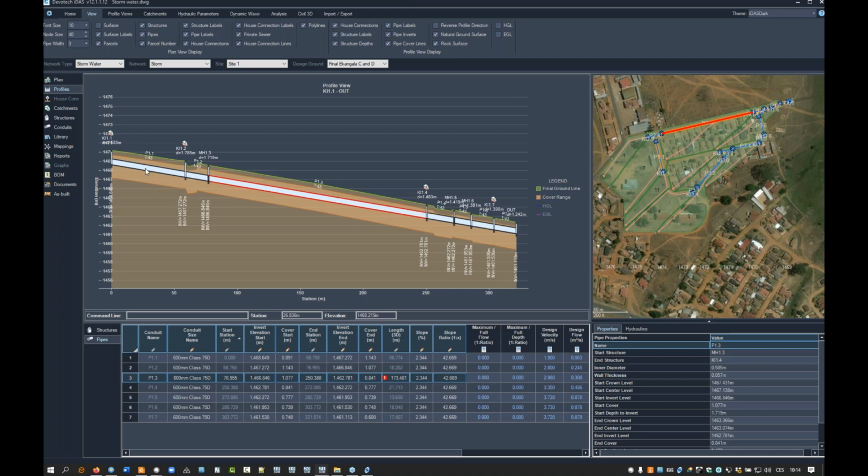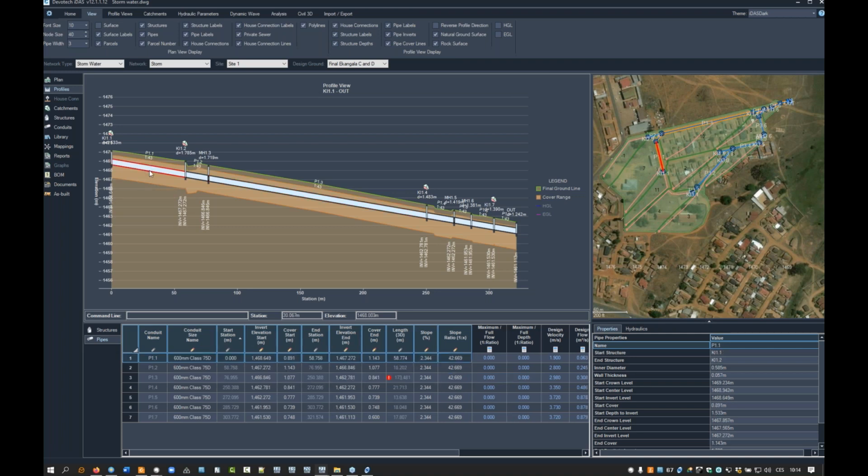Then you have an option to modify pipes and structures from this profile view. I can select multiple pipes, I can use shift, and I can use a control command, sorry, not control, I want to use an alt command. You can move it up or down, as you can see. I'm using a keyboard shortcut. This was actually introduced in iDAS version 11 for the sewer networks, or I can use a control to move it up or down. I can use a beginning or end. So there's quite a few options.